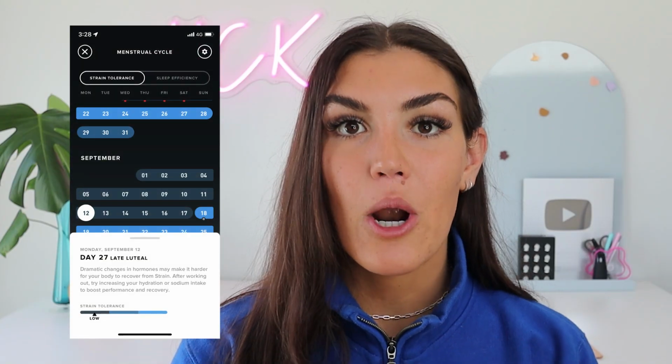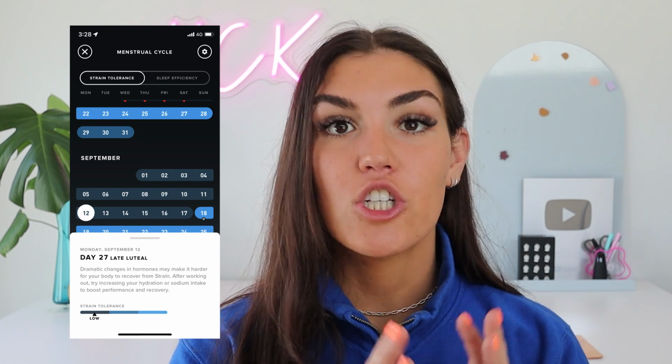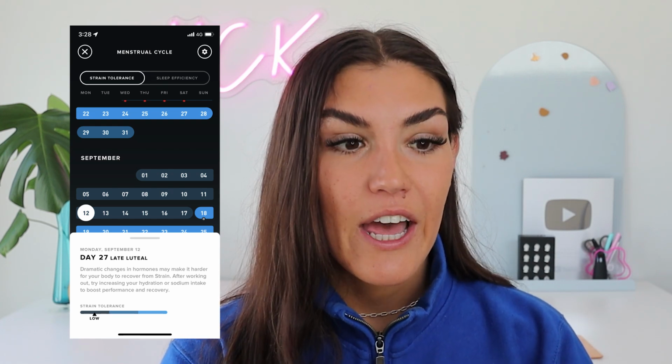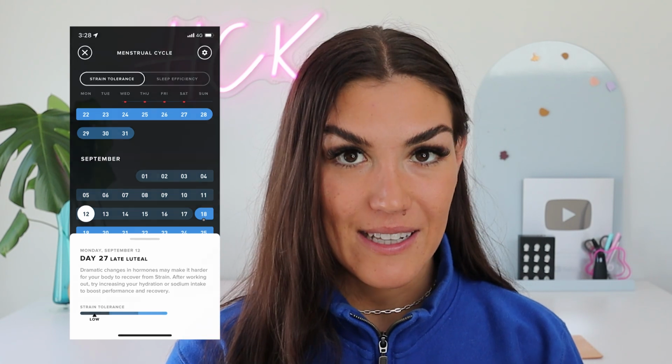And this is a new feature, but Whoop now allows women to track their menstrual cycle. And based on where you are in your cycle, it takes this into account as well. And this is so important because based on where we are in our cycle, whether we're in the first half or the second half, this can make a big difference in our sleep, in our recovery, in our performance. And this is unfortunately out of our control.